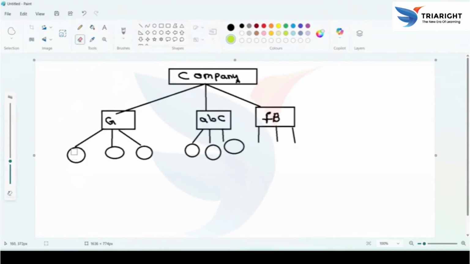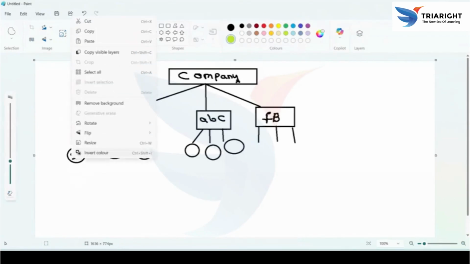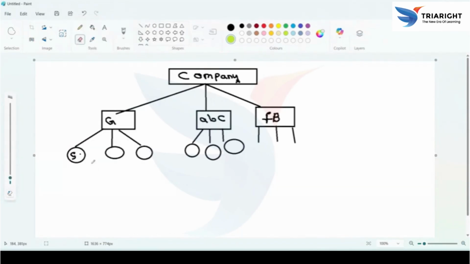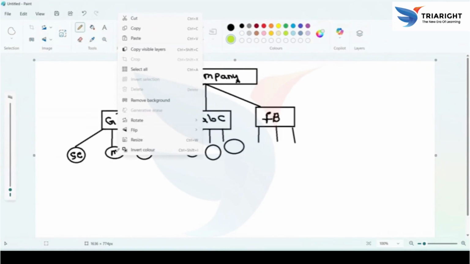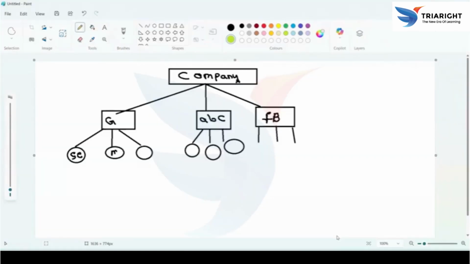Then we have a business manager, BM, and for this we have computer programmer. We have three roles here: SE, BM, CP.